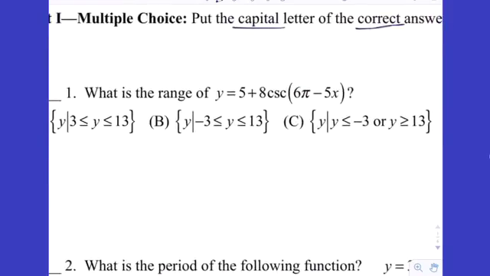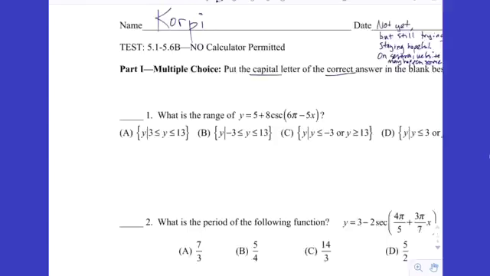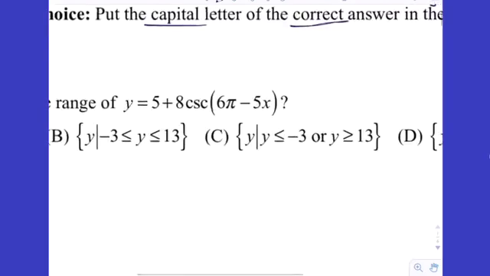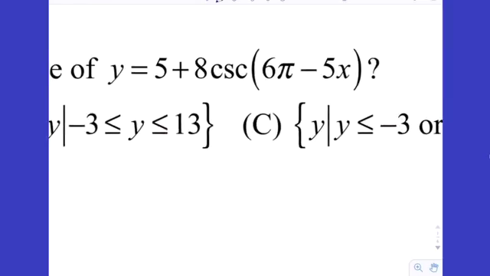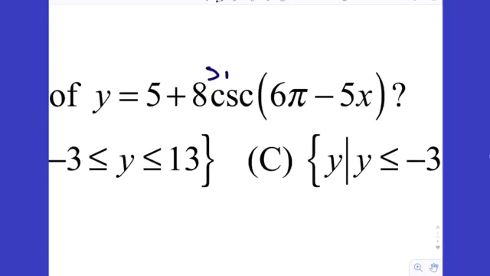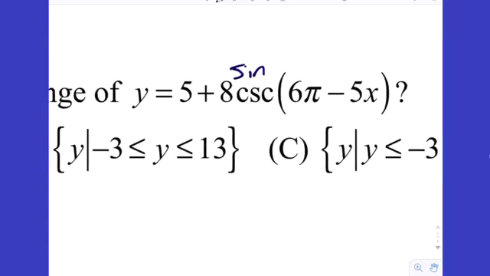All right, so here we go. Number 1, what is the range of this function? Well, I would say from easy to hard, somewhere in there. Okay, but that's not an answer choice. So do we need to put it in the standard transformation form to answer this question? No, we don't. So what I would do, and again, you don't have to do this. Maybe you've practiced enough that you could do it straight up as cosecant. I'm going to pretend for a second that it's sine, because we had a lot more practice with sine.